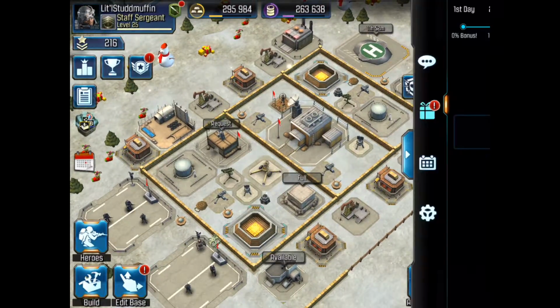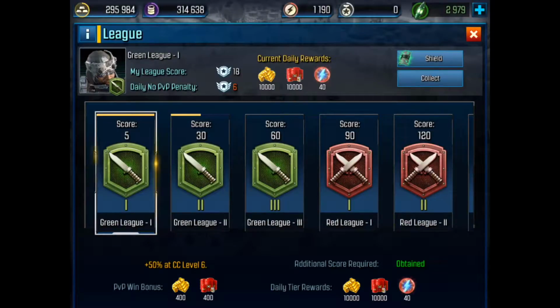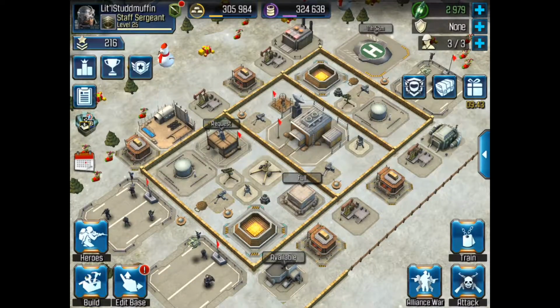Okay, so Little Stub Muffin is doing pretty good. Collecting some loot here, or some rewards, I should say. So this is going up the leaderboard slowly but surely. We're getting there, slowly but surely.